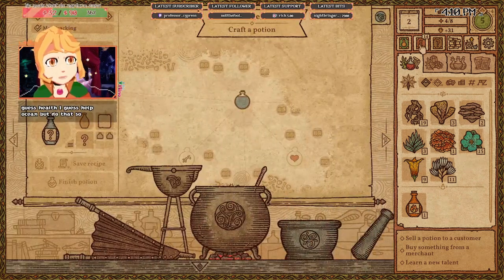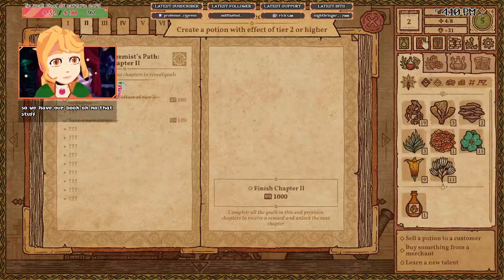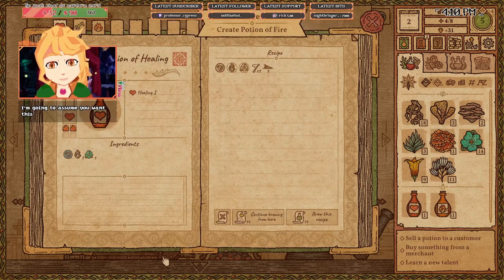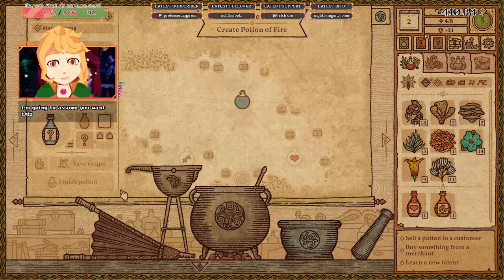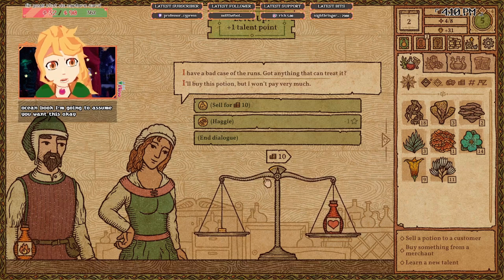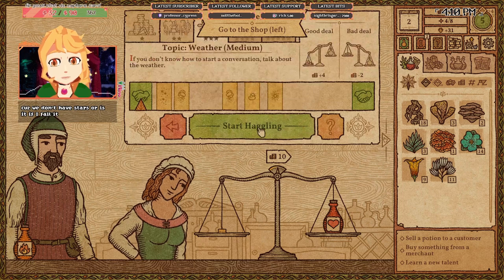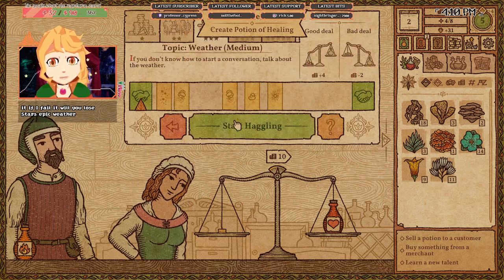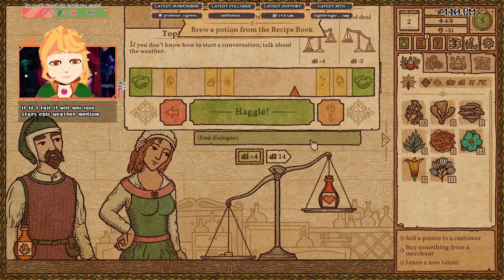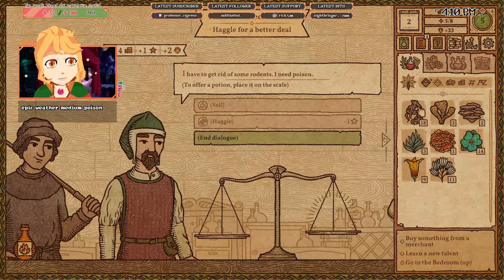So, we have our book. Oh, no, that's stuff. No. Potion book. I'm gonna assume you want this. Okay. Why is this grayed out? Is it because we don't have stars? Or is it that if I fail it, we lose stars? Topic weather medium. Poison.